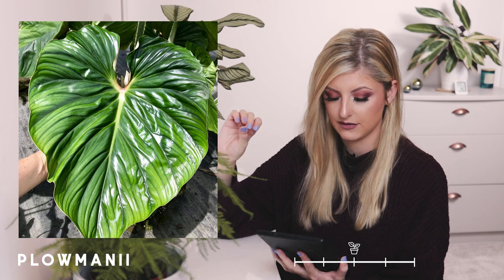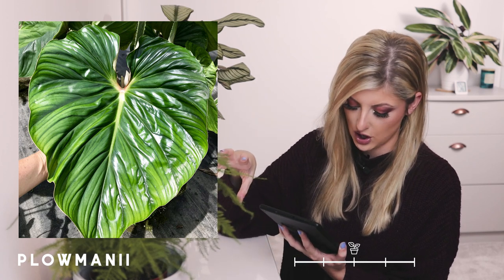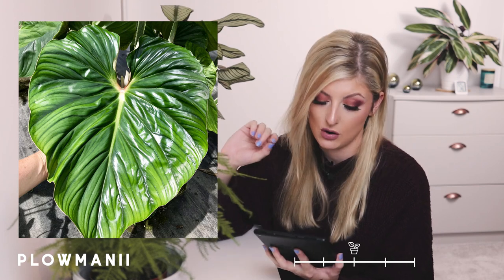If you love heart-shaped leaves with ridges but don't necessarily want velvet, you could try the Philodendron Plowmanii. This is beautiful — it's got a lot of dimension in the leaf, very 3D. The image I'm looking at shows a really beautiful lime green on the outside that fades into a dark green. You can see all the shadowing on the veins. It's really, really glossy, so it's not a velvety philodendron — which some people prefer.